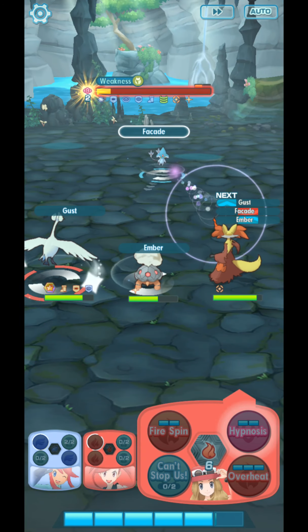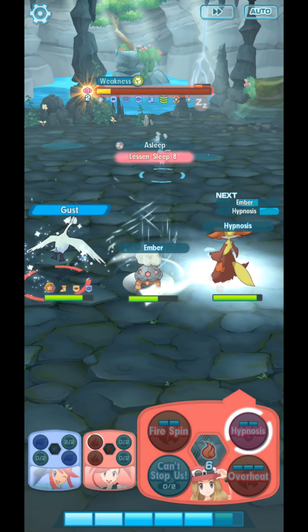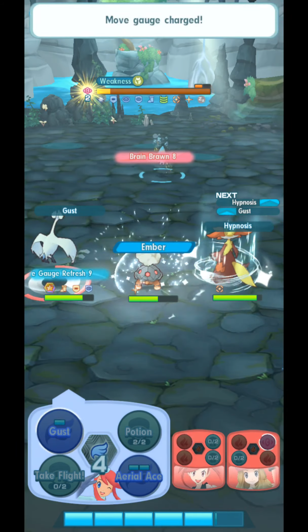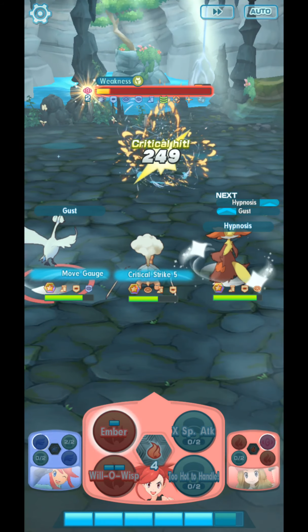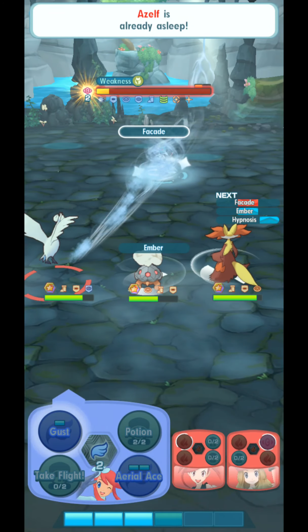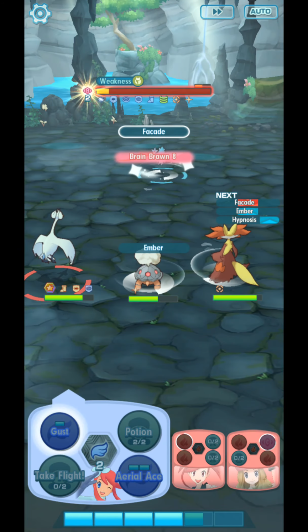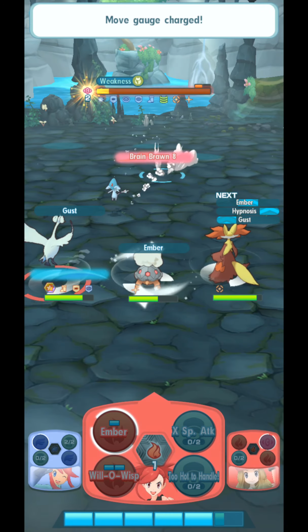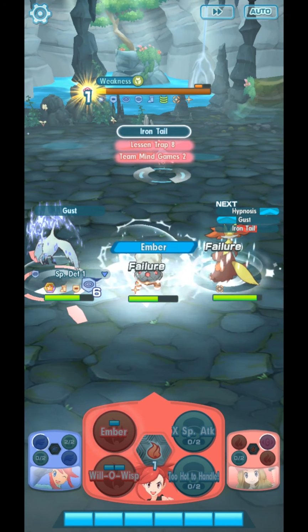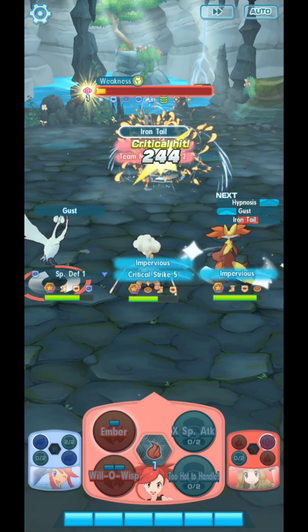If Clemont works, then use Clemont. If Mew works, then use Mew. If Viola works, use Viola, because Viola has worked for me the first time I used Viola. I think we can deplete his HP before he uses a sync move. Yes, we can, guys. We can.